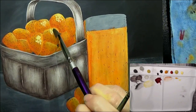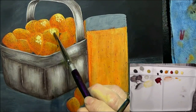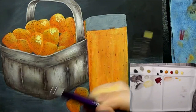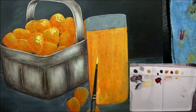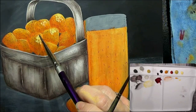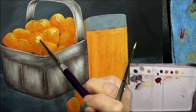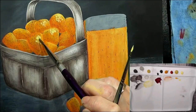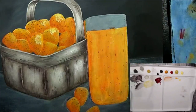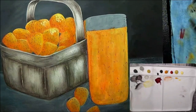I think I'm going to try and take it off of my seeds here. So in doing this, I want to work around my seeds. Oh, because there's no seed there. I'm not really sure where the seeds are in this one. Let me just wash that off. Okay, let's try this one again.